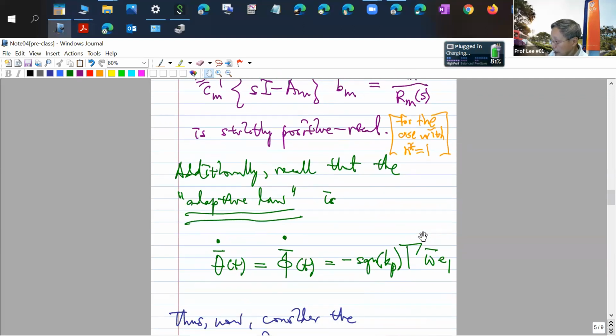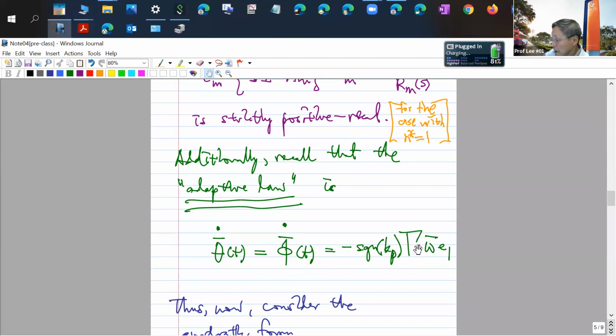And we are adapting it like that, with minus signum Kp and any symmetric positive definite matrix gamma. The 2n signals come from the state variable filter that we constructed, with R and just the tracking error. The adaptive law is just like that. So you can see the 2n control gains and the scaling gain, the 2n plus 1 gains, are adapted in this particular way. It's as simple as that.